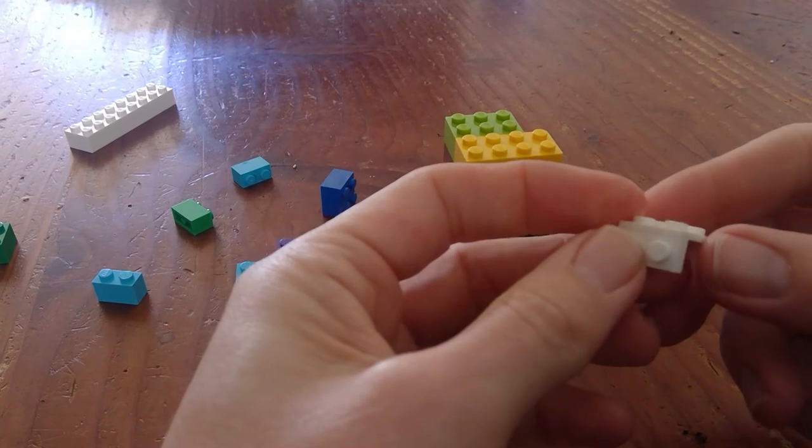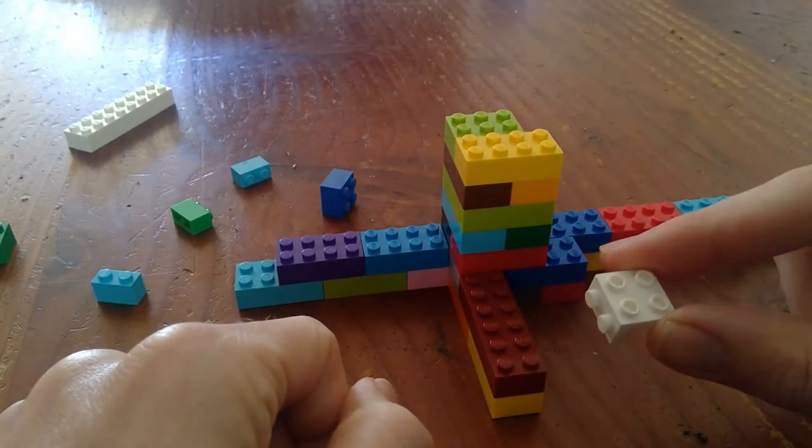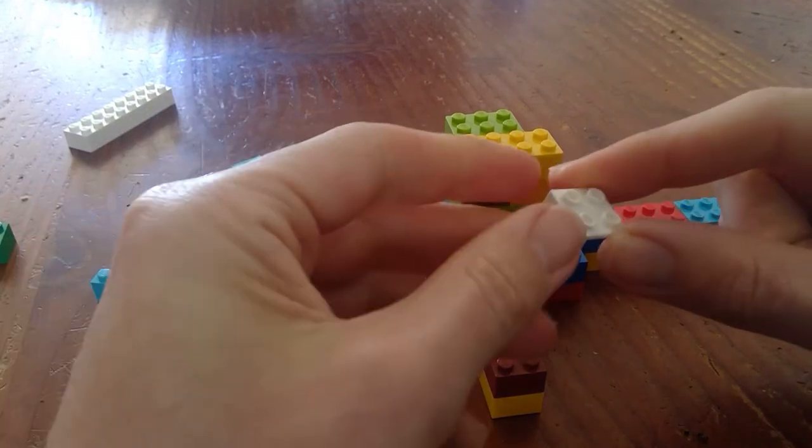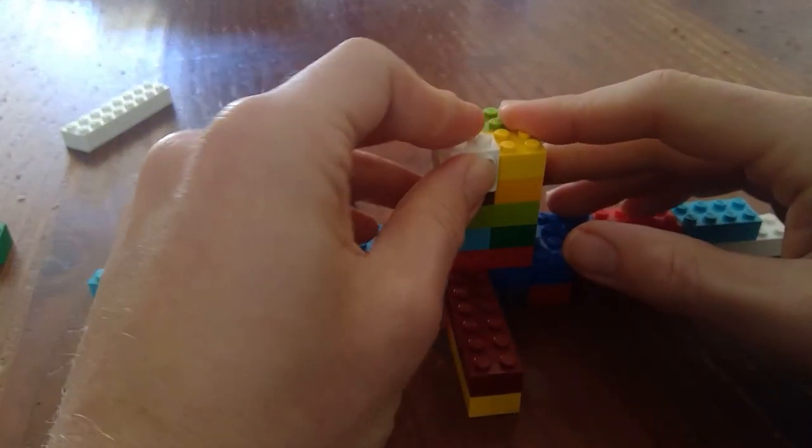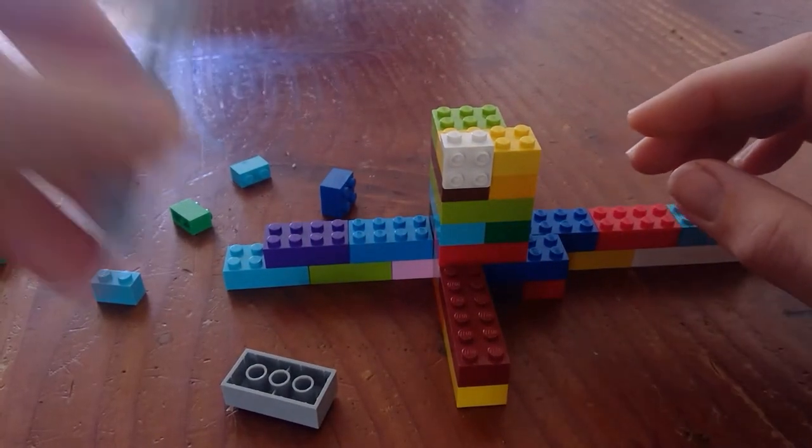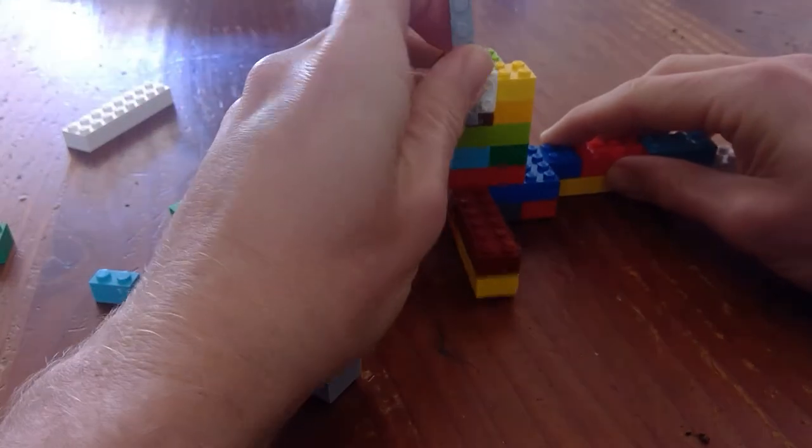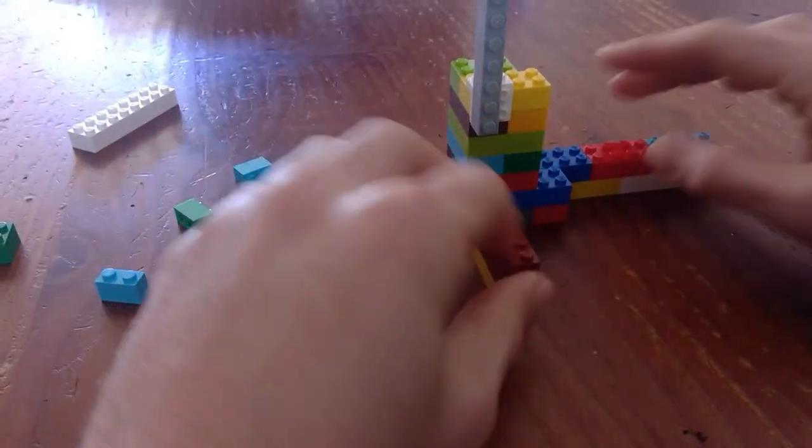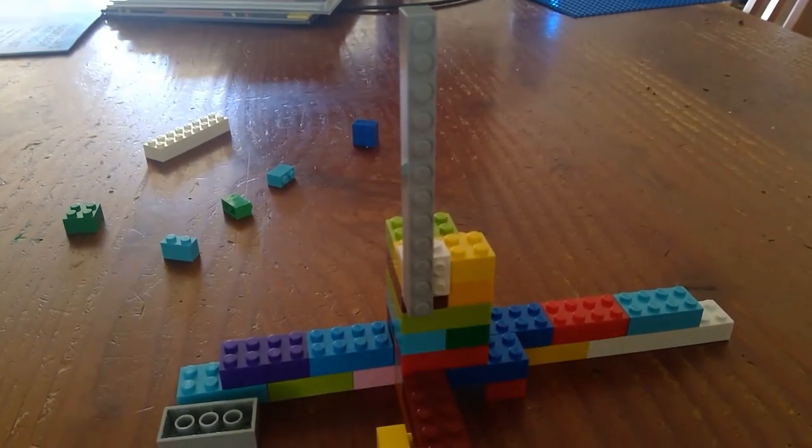Now I don't know if you've heard of a term called a SNOT block. So these SNOT blocks, SNOT stands for Stud Not On Top, not the boogers in your nose. But if I attach this SNOT block to the side here and then I get one of these ones, I have to move it way back so it fits in the camera. Oh there we go, you can see there one piece adds so much height.